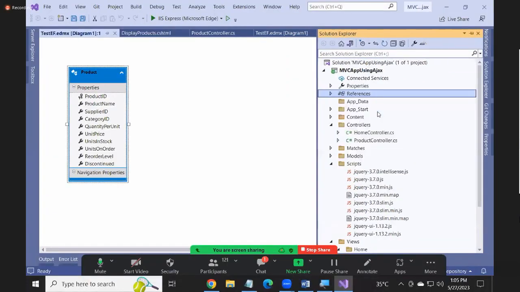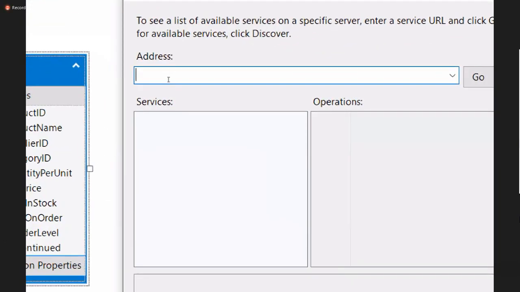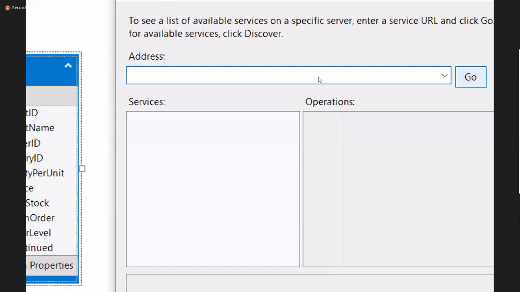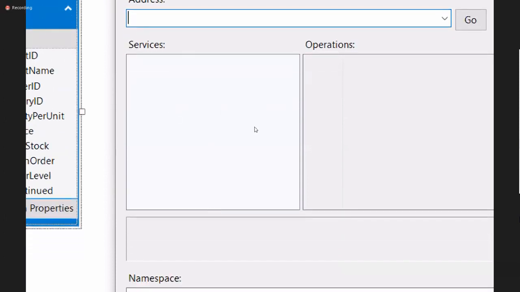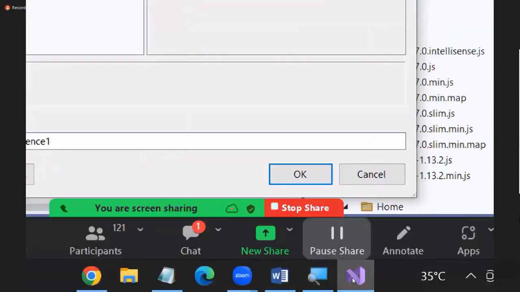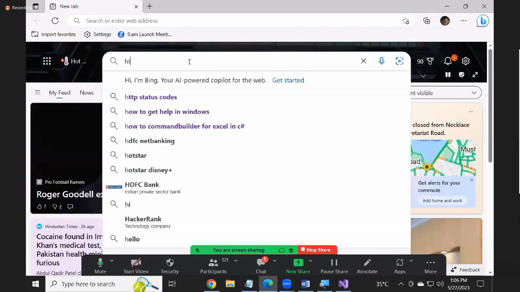When you click on add web reference, it opens a window and here you're required to give the URL of the web service. Once you give the URL of the web service and click on the go button, it will connect to the server and get the complete information of the service, and it will show you all the classes and the methods and everything here. Once I click on the OK button, immediately it will build a proxy class. Did you understand the process? Yes or not? Okay.